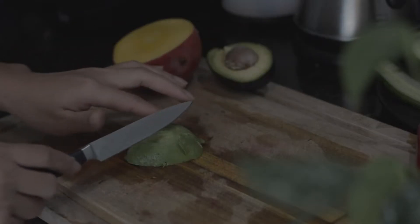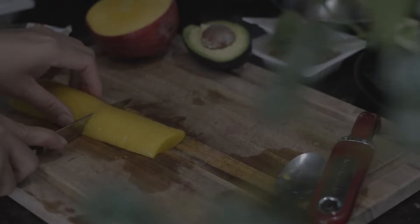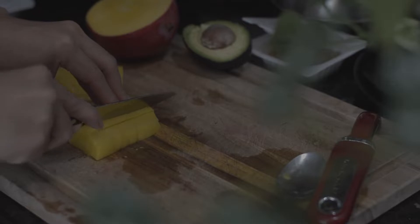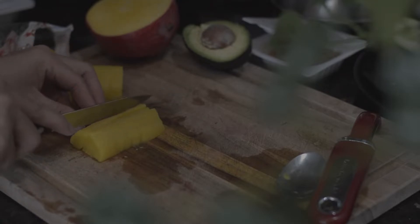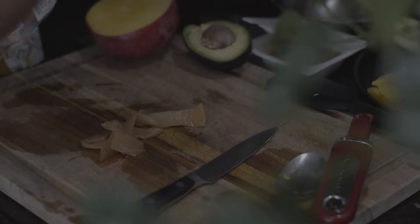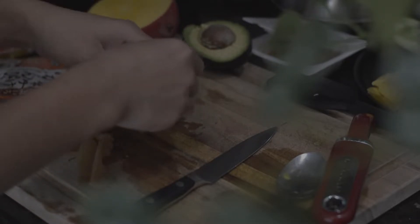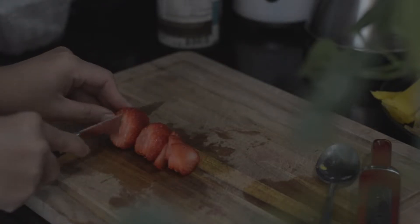Next I'm slicing the avocado thinly — I love avocado on sushi because it is creamy and very filling. This yellow one is a pickled radish I've never had before and decided to try today; it has a firmer texture than regular pickles but a very similar taste on the palate, and I'm cutting it julienne style. This next ingredient I also have never tried before — dry gourd strips, which have sources of potassium, fiber, protein, and other nutritional benefits. Finally I'm slicing some beautiful strawberries very thinly to use as a topping.